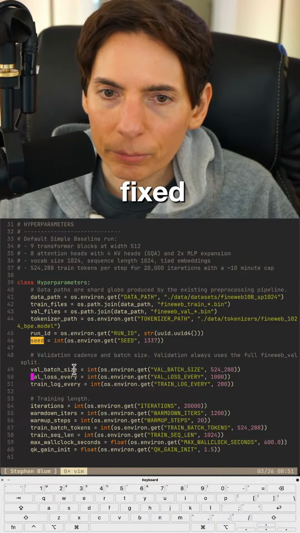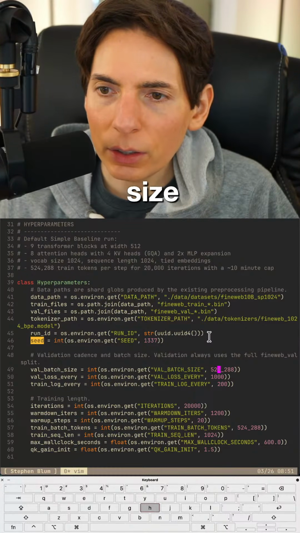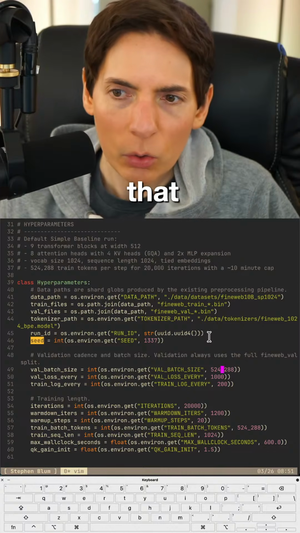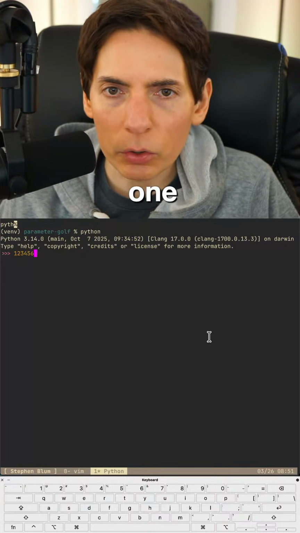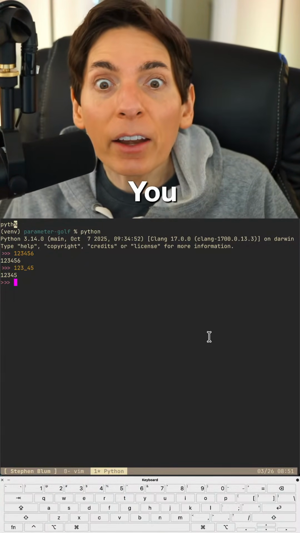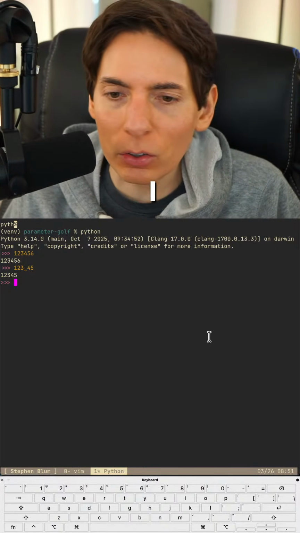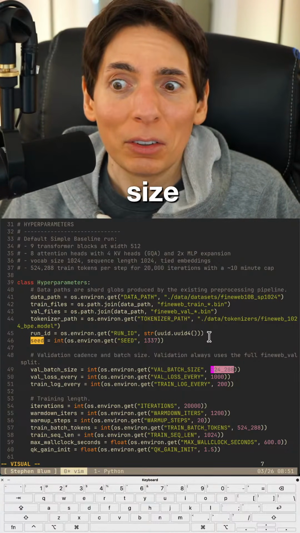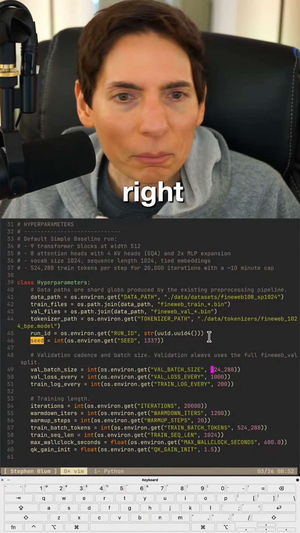All right. Batch size, val batch size is, hold on, wait. Can Python do that? Wait, hold on. All right, 1, 2, 3, 4, 1, 2, 3, underscore 4, 5. You can do that now in Python 3. I didn't know you could do that. I know you can do that in Rust. I didn't know that you could do that in Python. That's actually really powerful. Okay, that's a huge batch size. That's insane. Is that really what the batch size is? That can't be right.